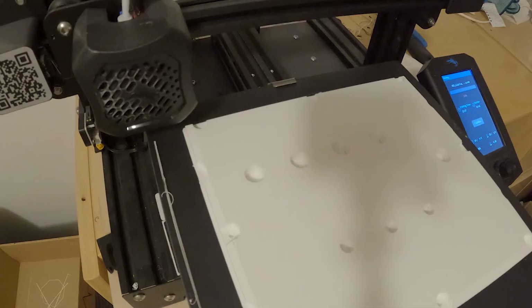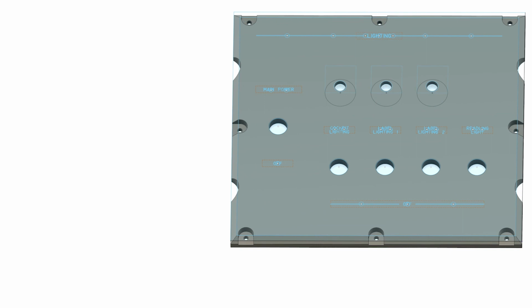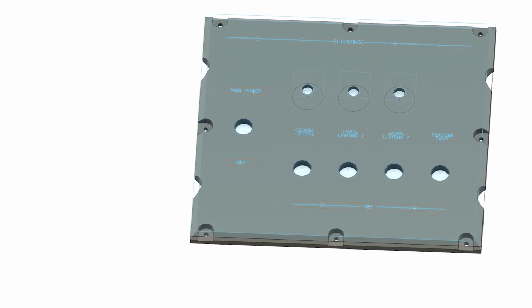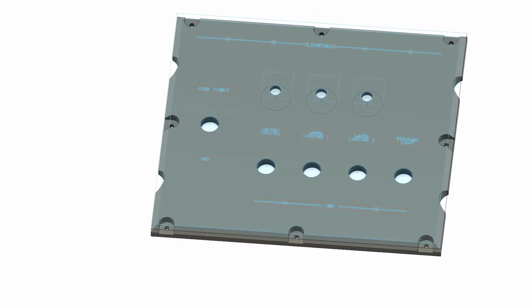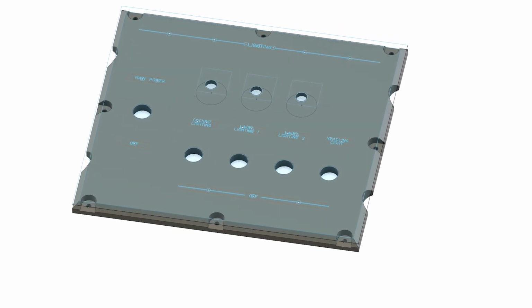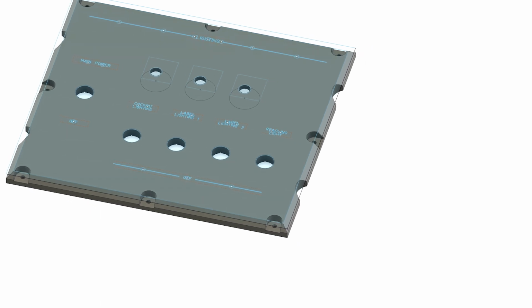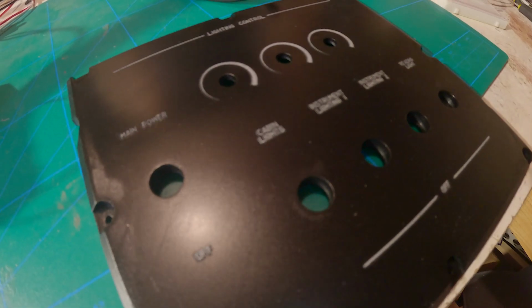And then for the markings. I guess I could design the markings in Fusion 360 as with the panels, but I've had some bad luck with exporting the fonts and importing them into LightBurn, which I use to control the laser engraver. And this is a lesson I learned the hard way.